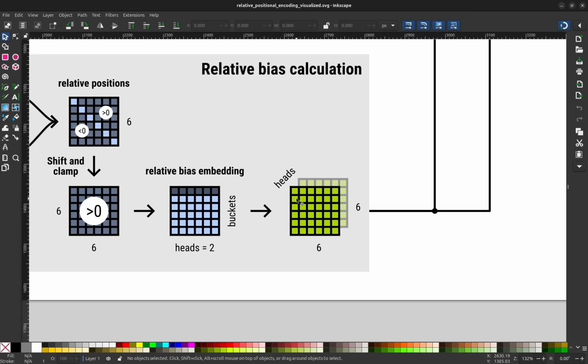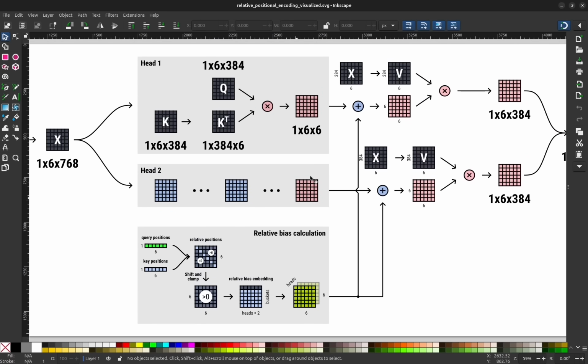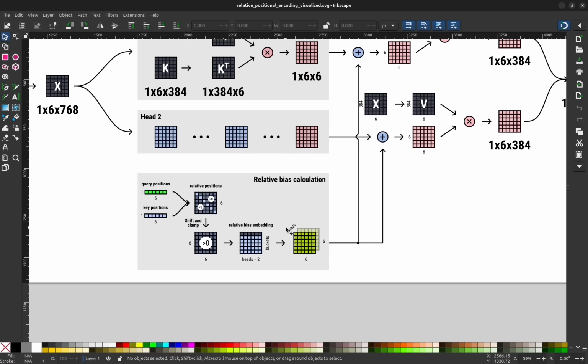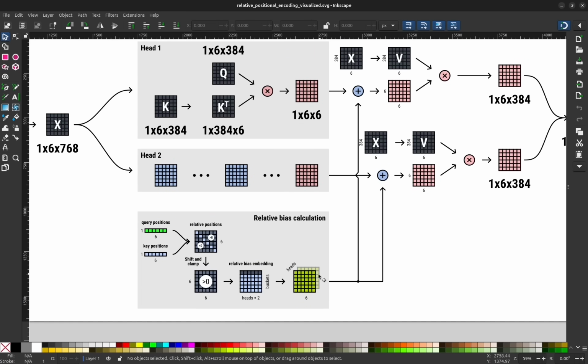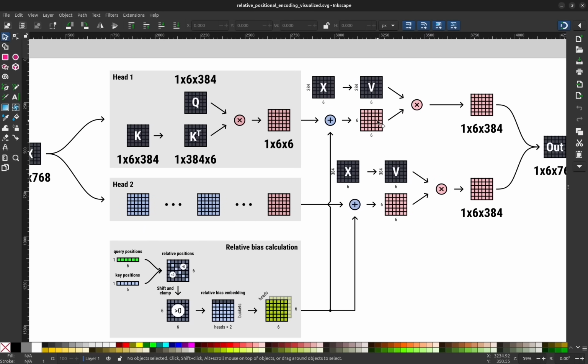This is very important because if I go back to the multi-head attention layer, you can see that the input is 6 by 6. And because we have two outputs, the shape should be number of heads, which is 2 by 6 by 6. So this matches what we have up here. Now we take each slice and we add it to the output of each head. So let's take this slice as an example. And here we take this tensor, we add them together, and the output should stay the same. It should be 6 by 6.